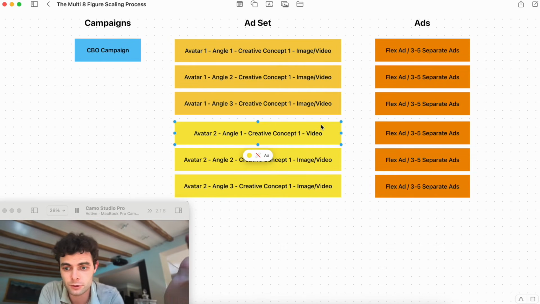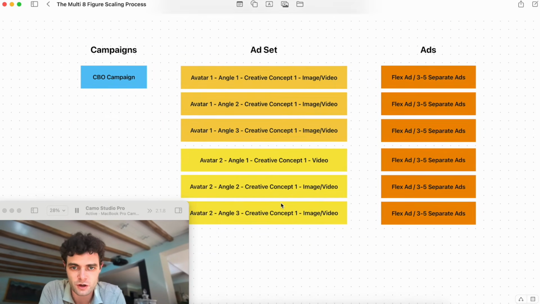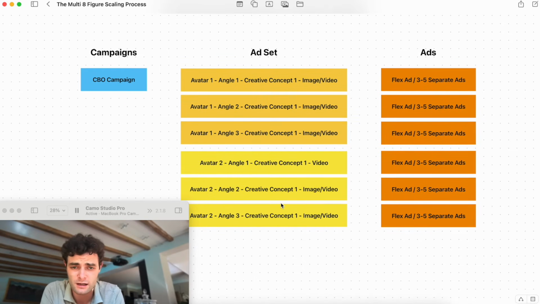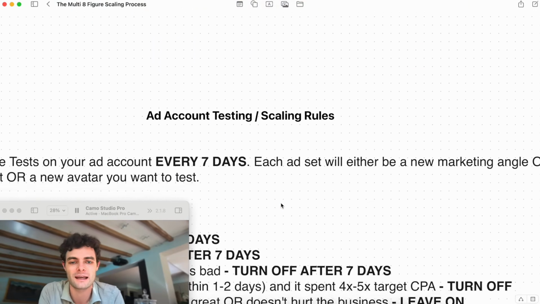You can't have two images and one video, and then the images are about something else and the video is about something else. They have to be congruent. So this is how to structure the ad account. It's really simple, guys. I don't do a lot of ad account structure videos just because it's really simple and what you should not really focus on. But I'm doing this one because I get a lot of requests.